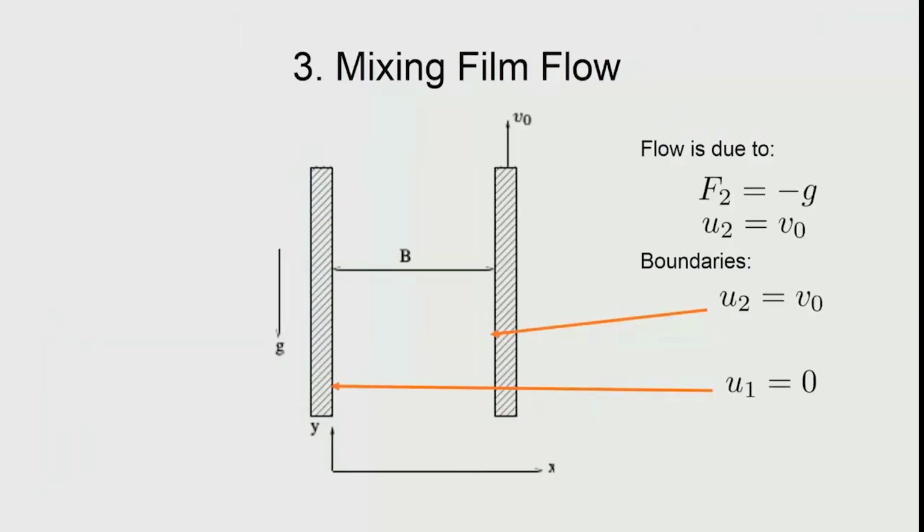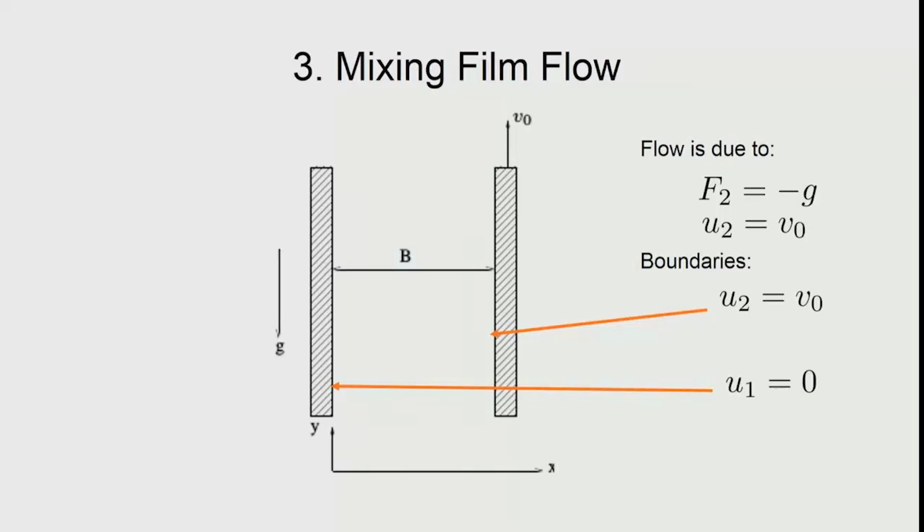Now, the last problem we are not going to solve, we are only going to combine the solutions from what we have done till now. Here is a situation where there are two walls, these walls are fairly long in the y direction. So, the liquid that is in between the walls is getting mixed. The reason is that one wall is stationary, the other wall is moving vertically in the direction of plus y at a velocity v naught.